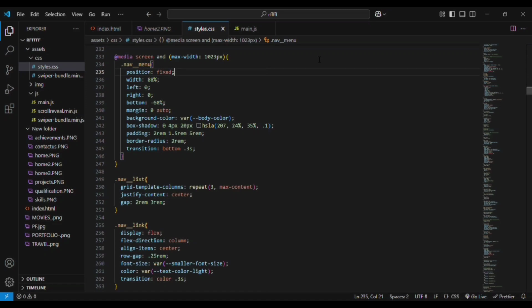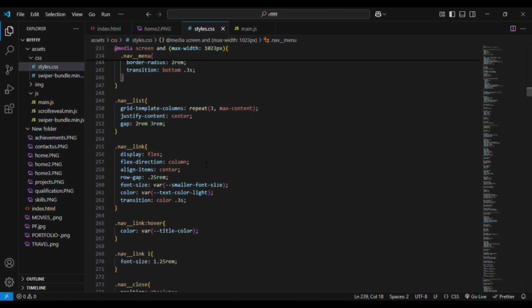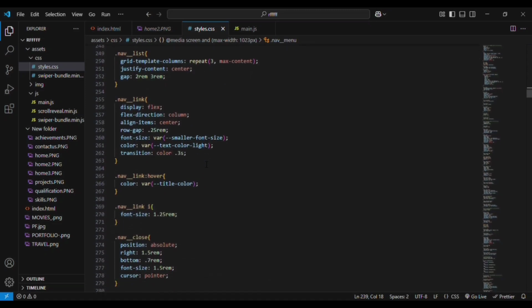For that we are using position fixed, width is 88%, left and right are given, and bottom you can see is minus 60%. So it will move outside of the mobile screen size because we are adding minus 60% to it. We don't want the navbar to be visible in the mobile device before we click on the menu icon, right? Whenever we click on the menu icon, we only want the side item to be visible.